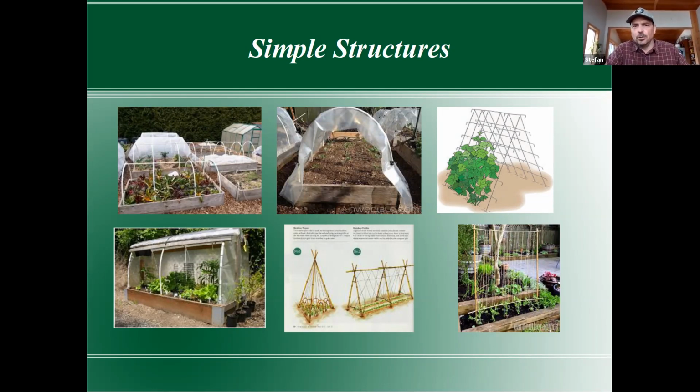Another thing, like I think Joan had mentioned, is the 3 sisters idea, where you grow corn and then plant pole beans at their base, and the pole bean uses the corn as the trellis. And then the 3rd sister, of course, is typically some sort of squash that runs on the ground. So 3 sisters might not be the best idea for the community garden, because in a small space you have to watch anything that vines and likes to go creeping into other people's beds.